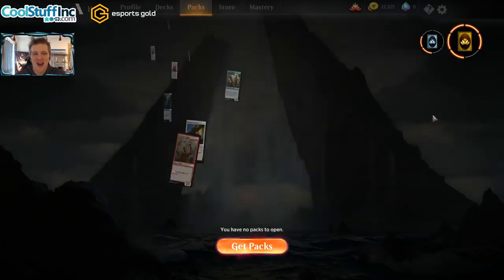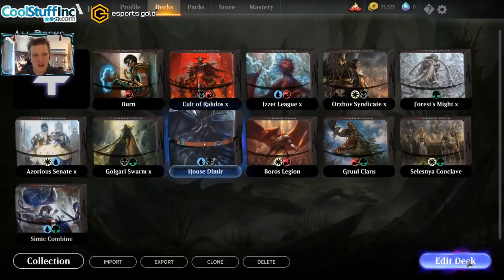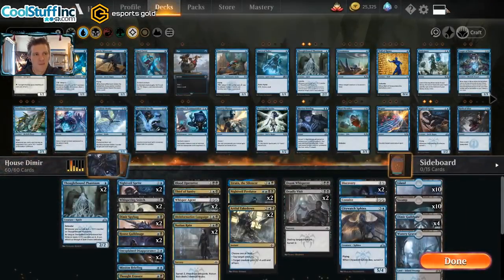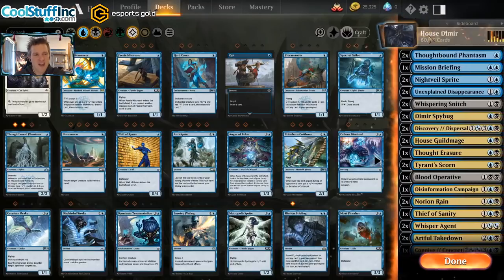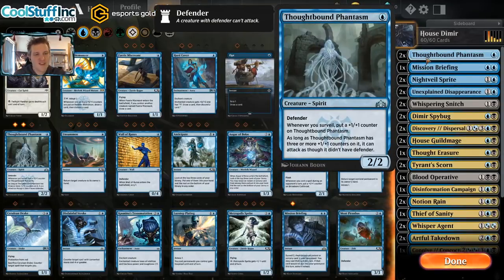So not a ton of great cracks from the packs, but I know we've opened some sweet Dimir cards over the last few weeks, so I know I have plenty to work with tuning-wise. When I look at House Dimir, I think manipulation, I think disruption, I think spells that do really annoying things to the opponent. In this particular version, they're giving us a bit of a surveil theme.